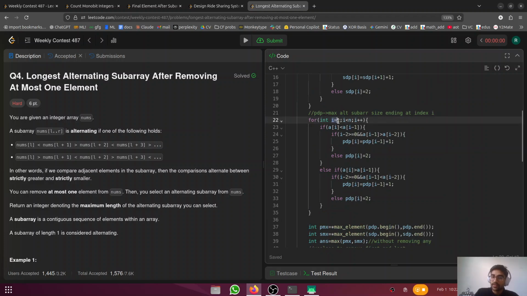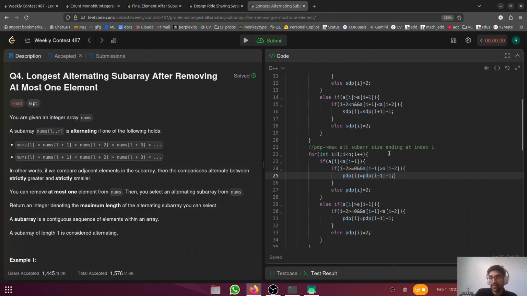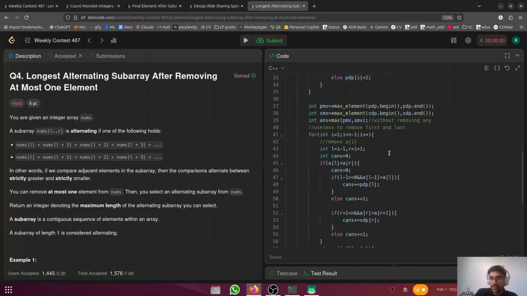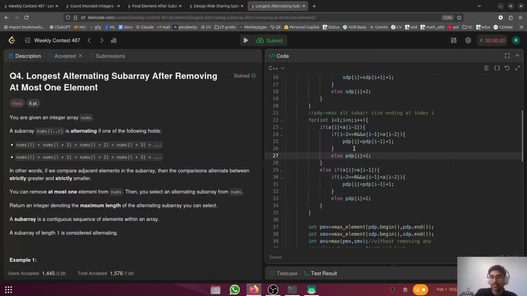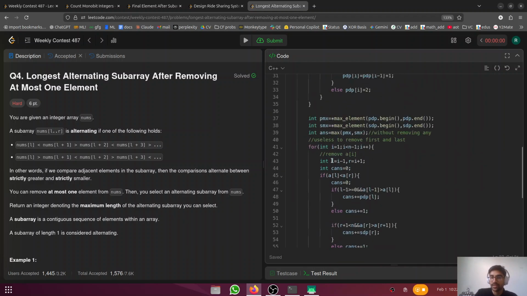So here I am iterating over the index for the element that I am going to remove. And if A of I is less than A of I minus 1, I'll check if the alternating condition is satisfied. Oh sorry, not here. This is the calculation of PDP, right? Here I'm iterating over the elements that I'm going to remove.